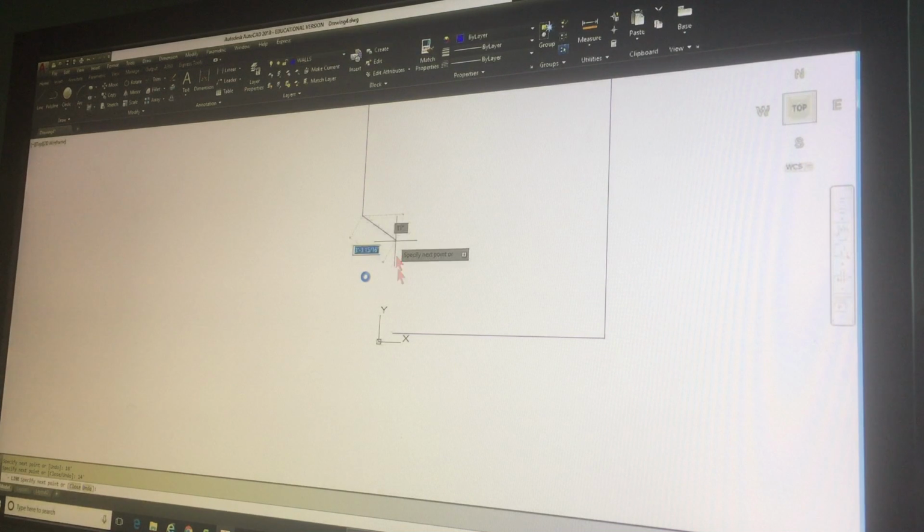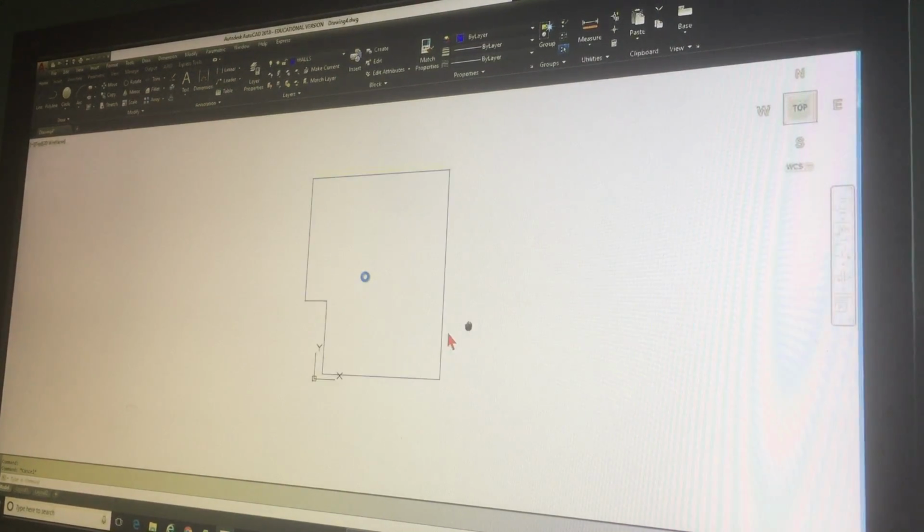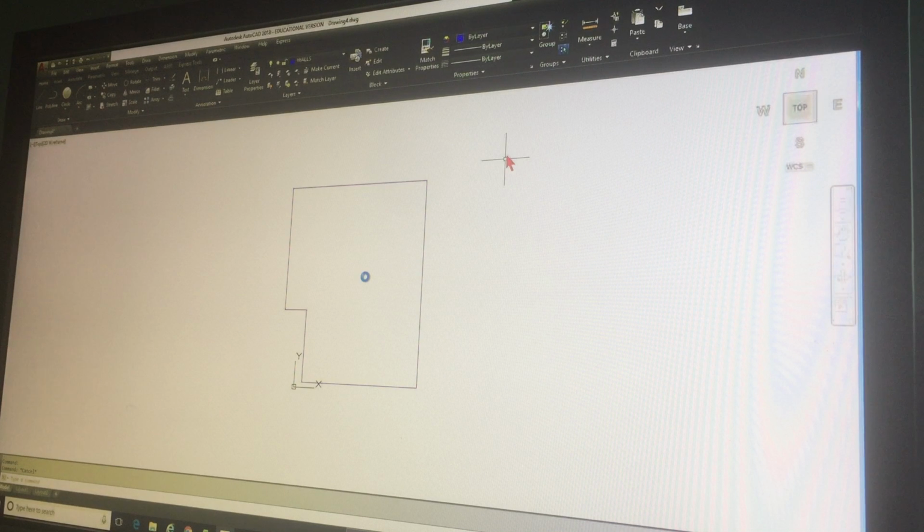Now, here's the cool trick again. I go down here and touch this, and I pull it up and see that green tracking vector. That saves me all kinds of time. Now we don't have to do the math. Once that's done, you'll notice that I drew this in lines. If I drew something in lines and I want to turn it to a polyline, it's really easy to fix. I just grab all my lines and type in the letter J for join. J will join your polyline. And once you've joined it, I've now got a polyline here. So now we're all set. There's lines and there's polylines, and because we want a polyline, we went ahead and did this.